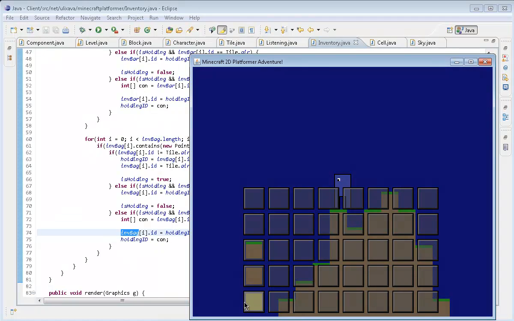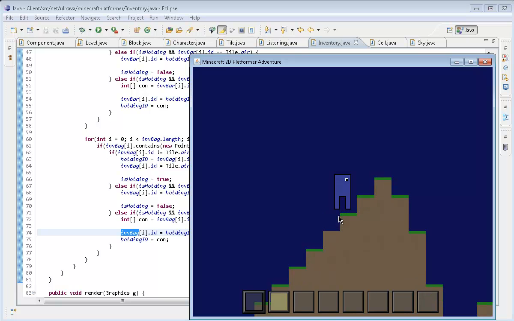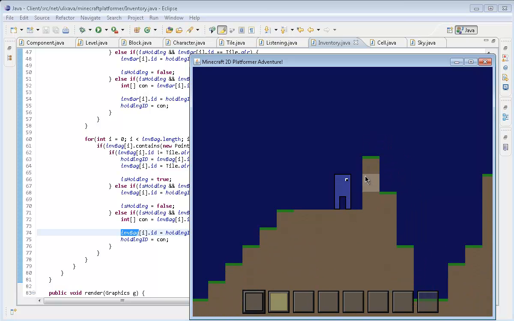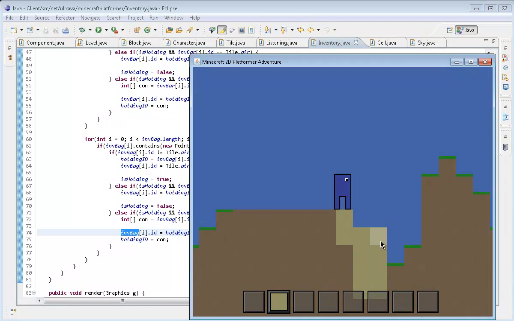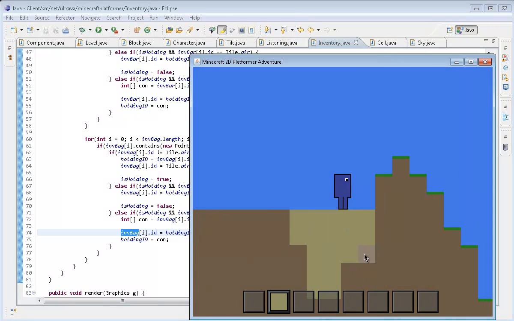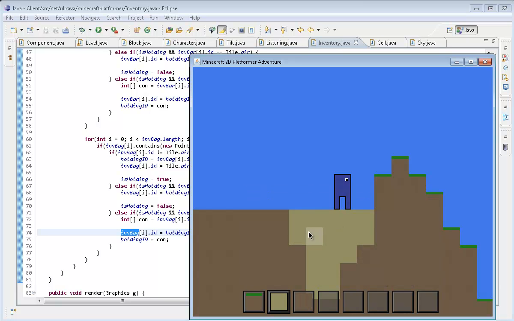I'm sorry, I'm getting distracted very easily. So as you can see, we can't place out air still, which is a good thing probably. We can place out sand, everything is working. It actually looks quite cool, I would say, our game so far. The game that we made together here.